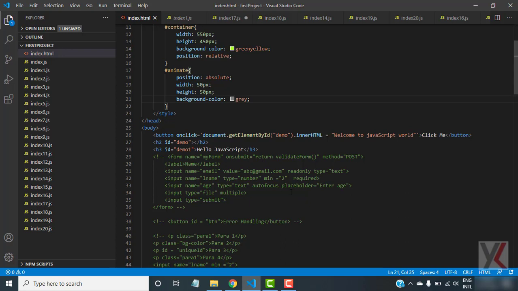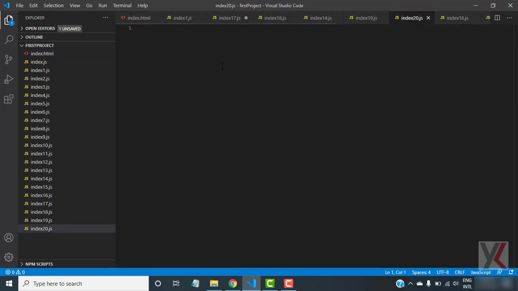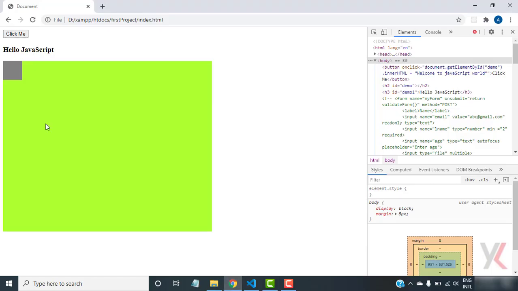Now we'll apply JavaScript in order to apply the animation. So we'll go to our index20.js. Here we'll mention animation. Okay. So here we'll write our code for our animation. Okay. So what we'll do is we have to apply animation in this small div.